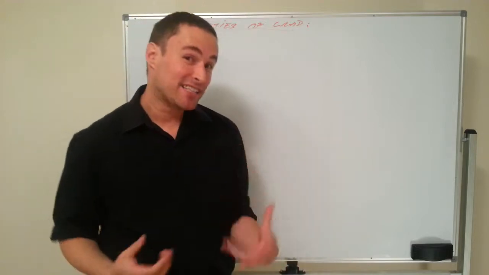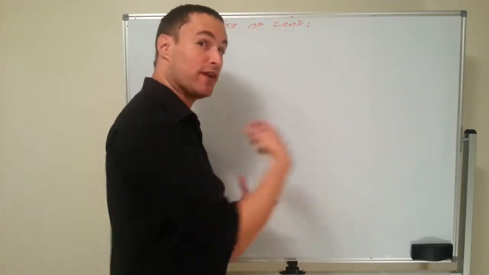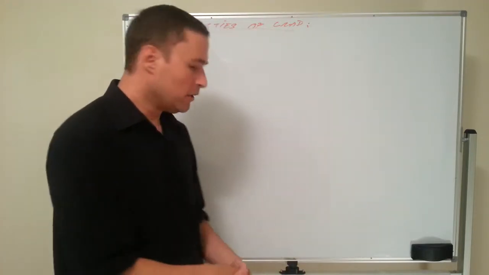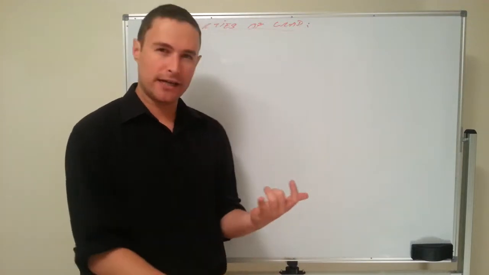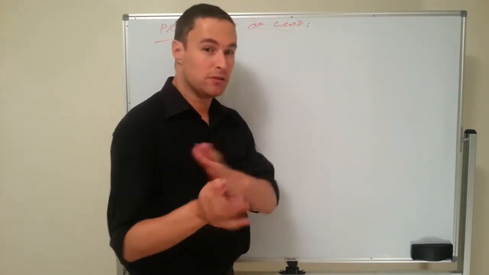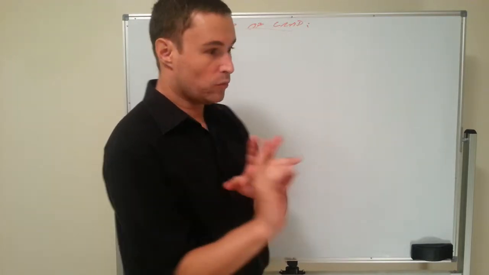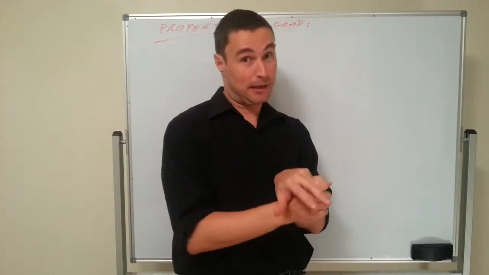Alright, so properties of the gradient. This is where they can actually give you some properties of the gradient and ask you to find a line based on those properties. Now, you should have watched how to find the gradients, because I spoke about parallel gradients today. I'm going to use one of those. And you should have also watched the gradient inset method. That also helps quite a bit.